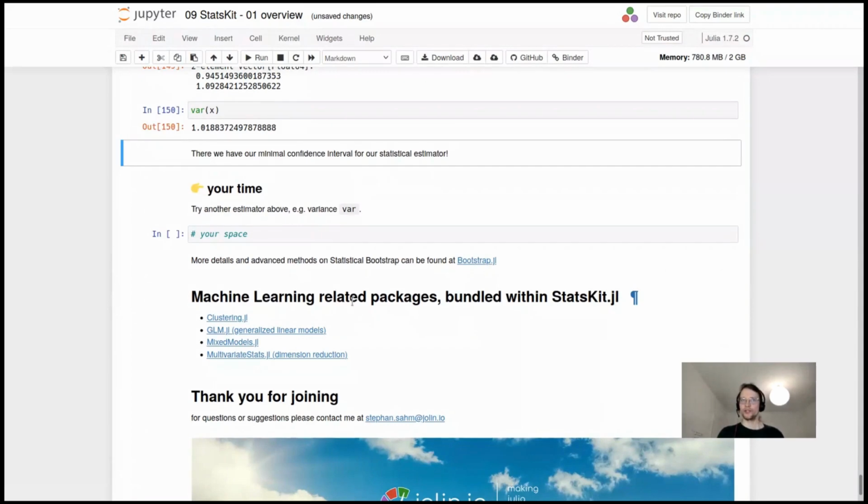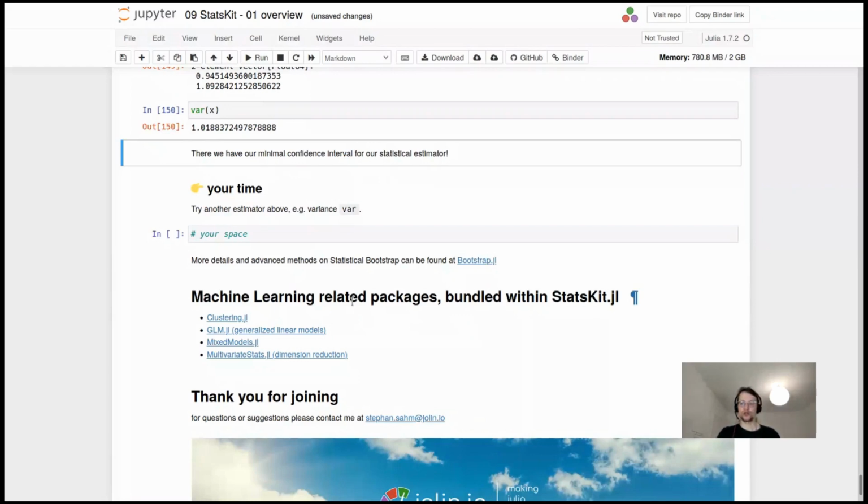Okay, rounding it up. You've seen a big list of packages at the very front in StatsKit. We've looked into a couple of them. So we've seen some standard tools. First, missing, which comes built-in. Then we've seen the categorical array, which is one of the packages mentioned in the StatsKit, which helps you seamlessly work with categorical data because the levels are always preserved. That's a nice hidden functionality.